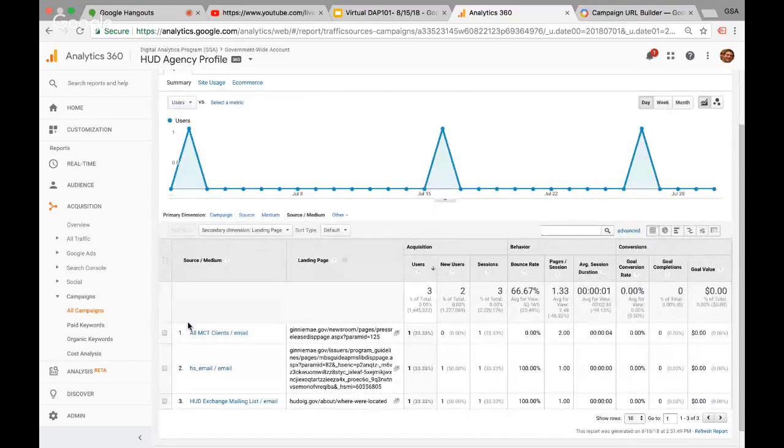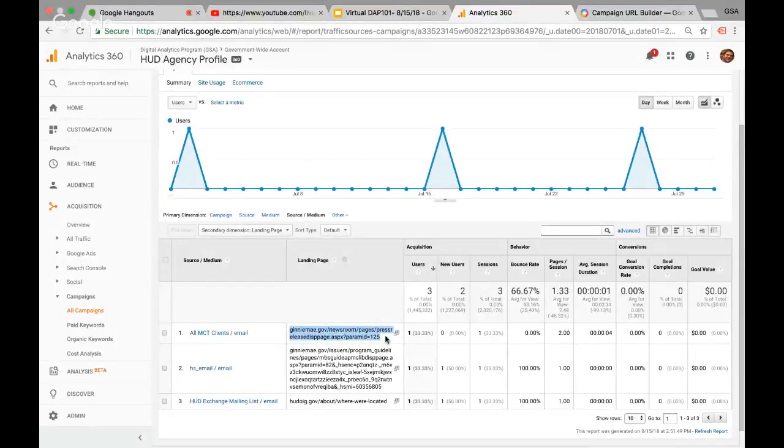Now, you can see here, this particular source and medium, so this particular email, sent users to this particular link. It looks like this is a press release. So this is how you would identify where your email campaign clicks came from, so which email campaign, and where they landed on your website.